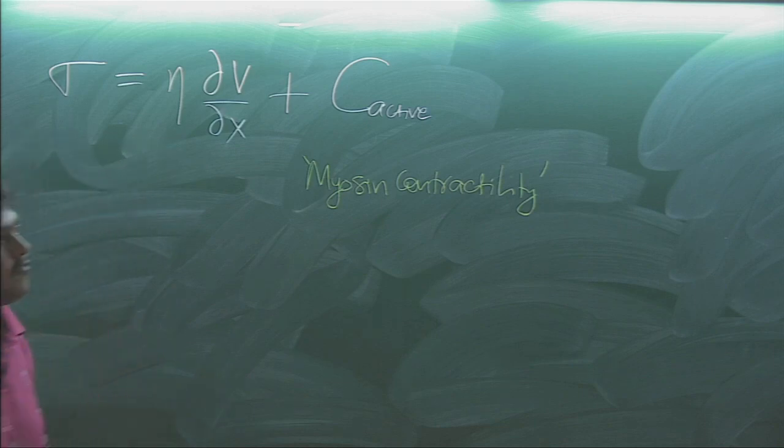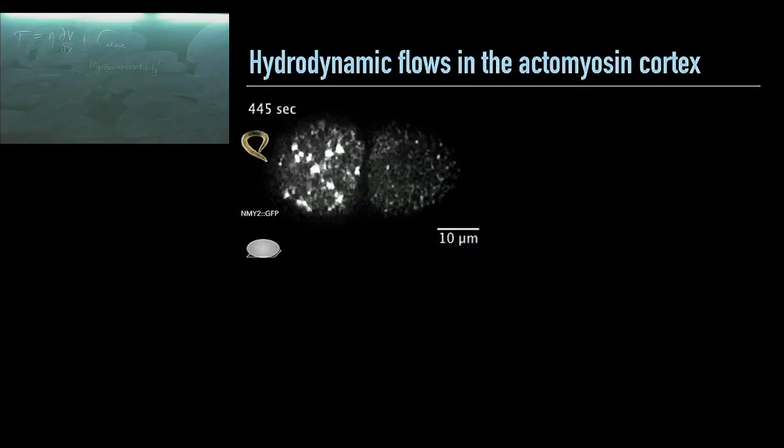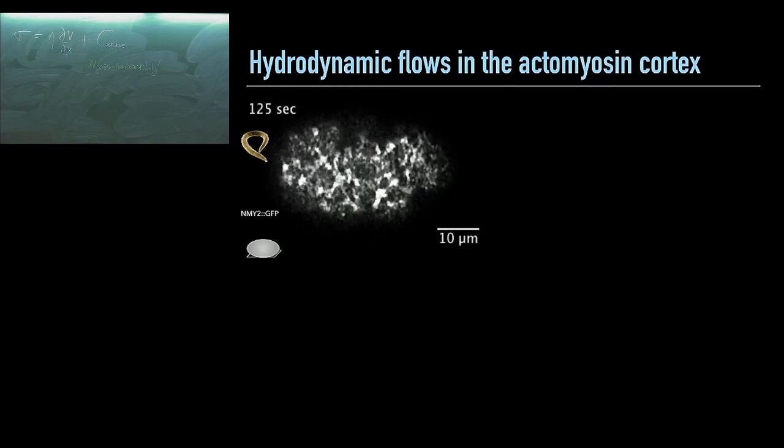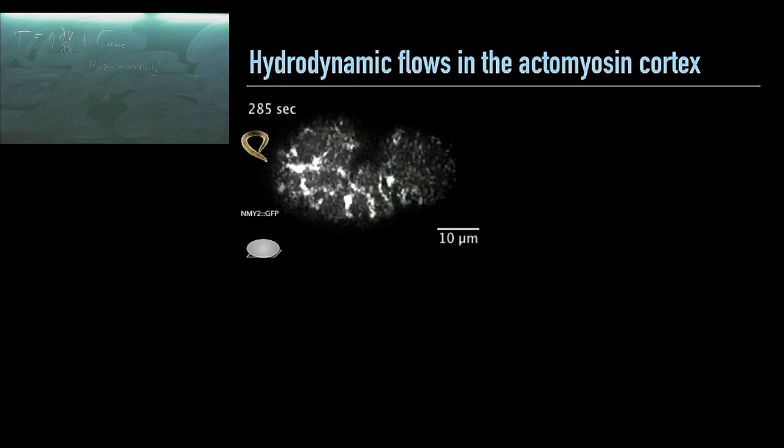So the velocity of the actomyosin cortex, a flow. You can basically look at the actomyosin cortex. You have tagged, for example, myosin molecules or actin molecules, and you see that over a longer period of time, there is a net flow from the right to the left. Catch hold of one of the spots and follow it in time.